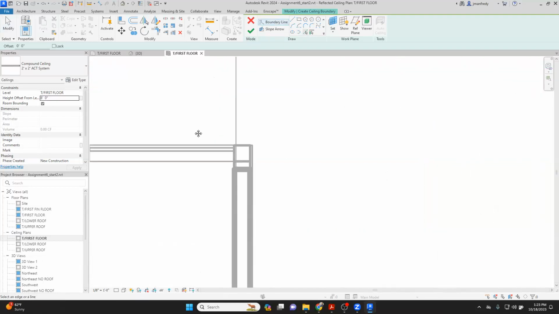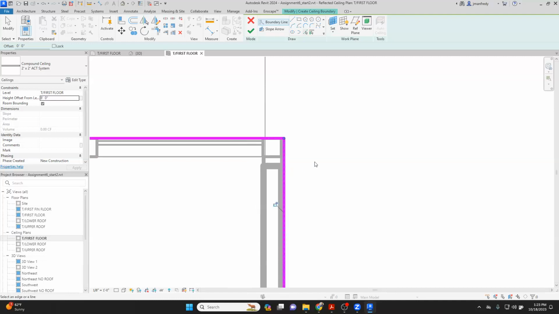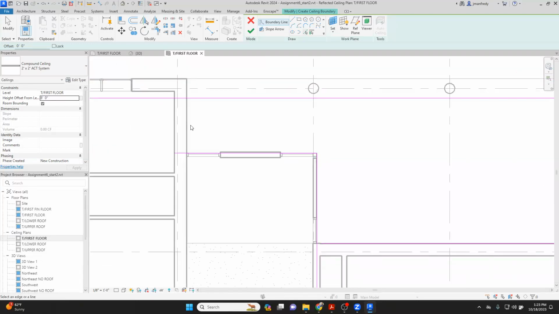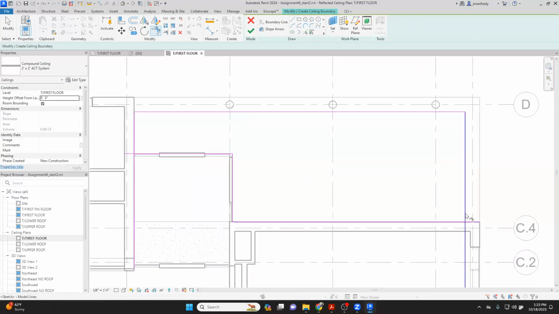So you can just basically trace around this ceiling as best you can, and then trim these edges with the TR command. So just make sure it's perfectly drafted, like a floor, like a roof. You guys are used to this already.